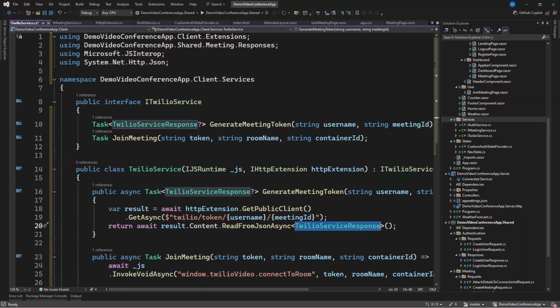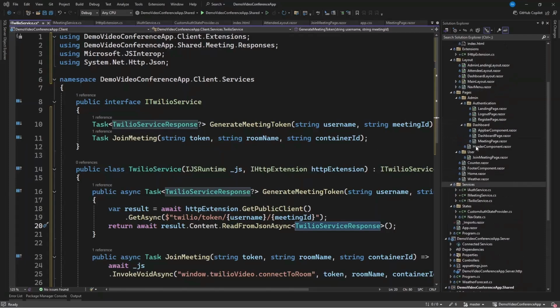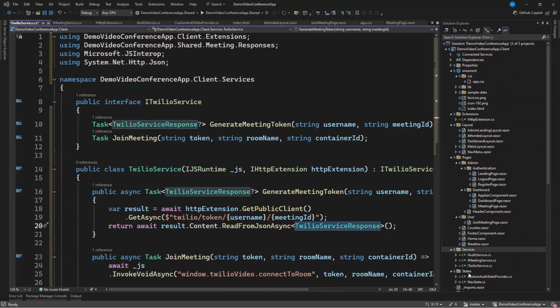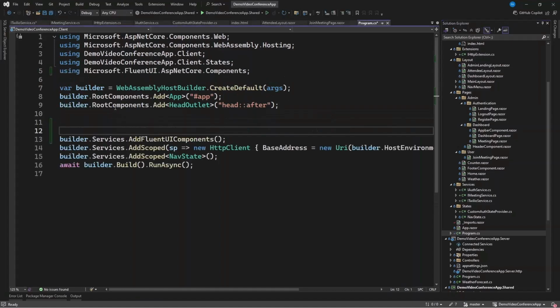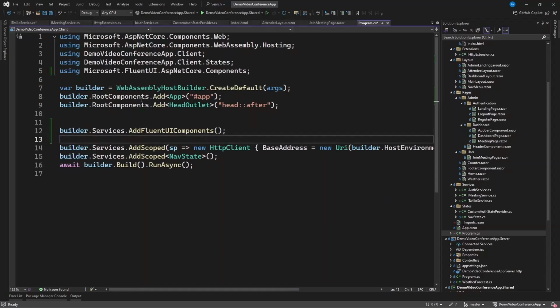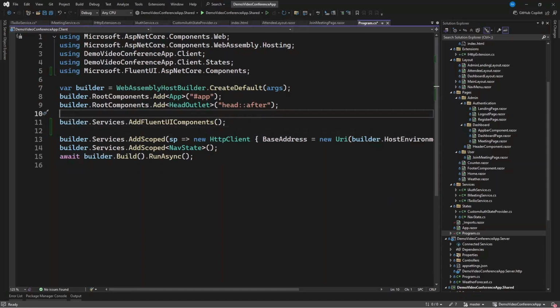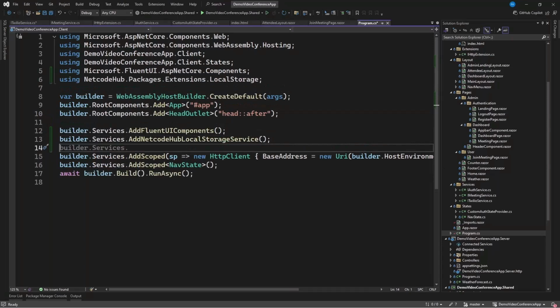Now that we're good with that, we're going to register all the services that we have created and even the extra services that we need from the Fluent, from the Netcode-Hub, from the ones that we have created ourselves, everything in the program.cs file. So go to your Blazor clients here, to your program.cs file. We're first going to be adding this Fluent API component, which is very crucial for this. If you don't add this, you're going to have an issue with that. So please do add it. Do not forget. The next thing is we need to also add my local storage service. So I have that here. Make sure you do add it, else you're going to have an issue. Trust me.